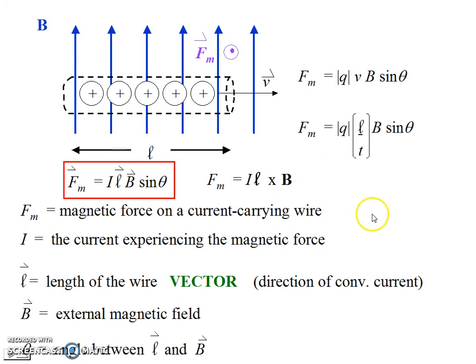For the right-hand rule, it's exactly the same as before. Our pointer finger points in the direction of L, which is the direction of the conventional current, the direction of positive charge moving. We curl towards B, and the thumb is the magnetic force. So basically, it's the exact same thing as before, but in a problem, you have to choose the right equation. QVB sine theta is for a point charge, ILB sine theta is for a wire with current. While usually it's going to be very obvious, once in a while you'll have a mix and match of the two different objects. Just make sure you're picking the right equation for the right situation.